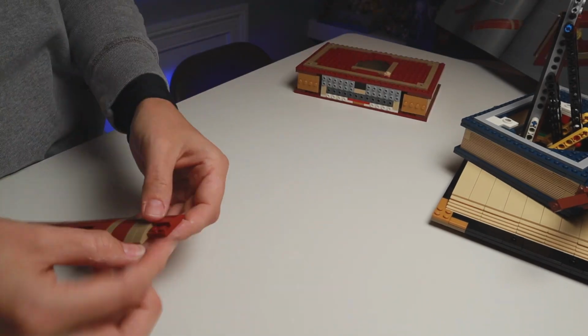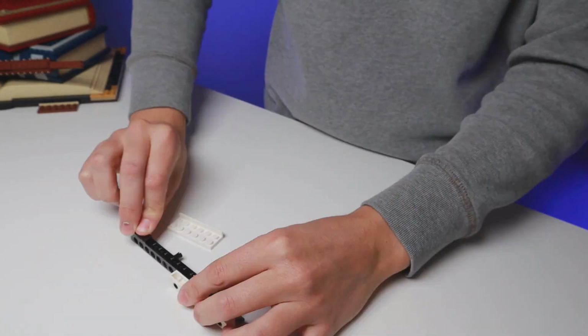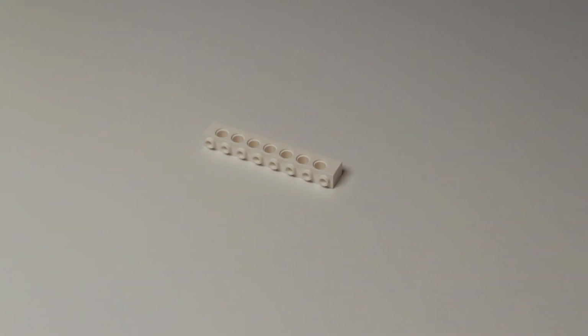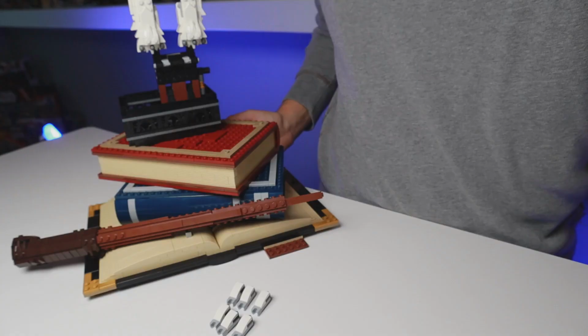The final part of the book stack is this elaborate little potions box with a printed shelf piece that says HG, and actually that part faces the back of the set. Then I started to build some legs. In order to support the weight of the whole model, the designers incorporated the owl's legs into the stand so that you can reinforce the connection points and then place the body on top. And don't forget about those toes.